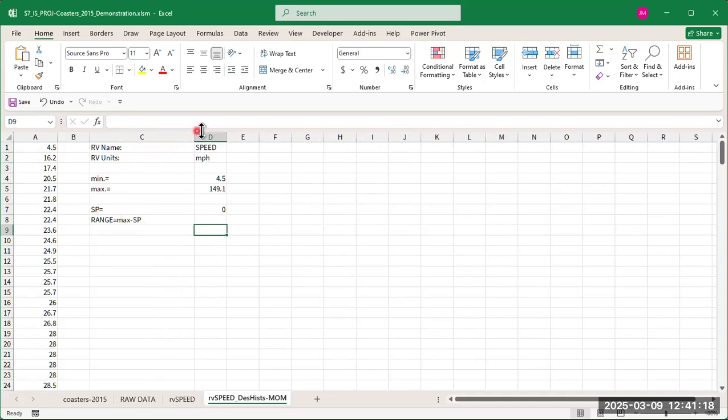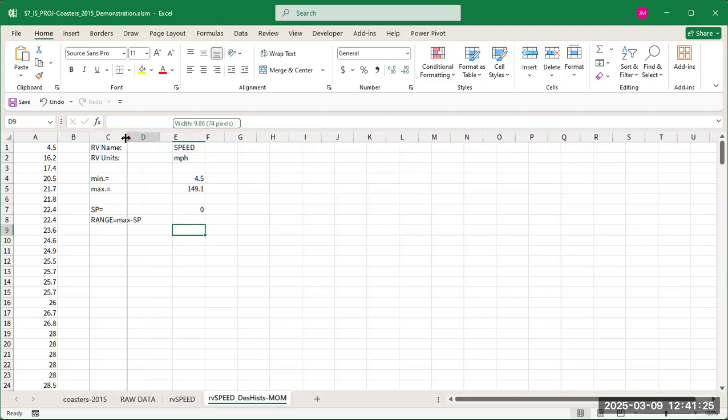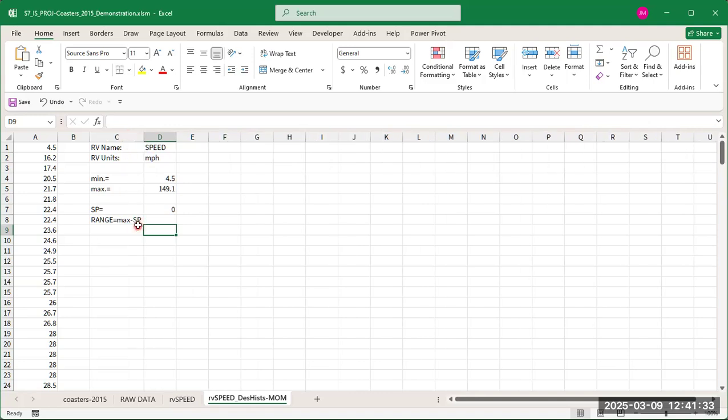And I can make that however big I want, like that. Now, another way to do it automatically is that instead of left click and holding, if you double click it, it'll automatically resize it to the longest text in the whole column. Okay, all right.